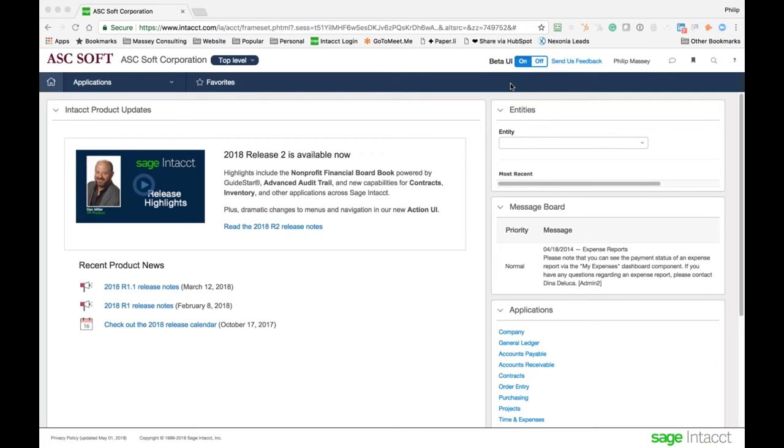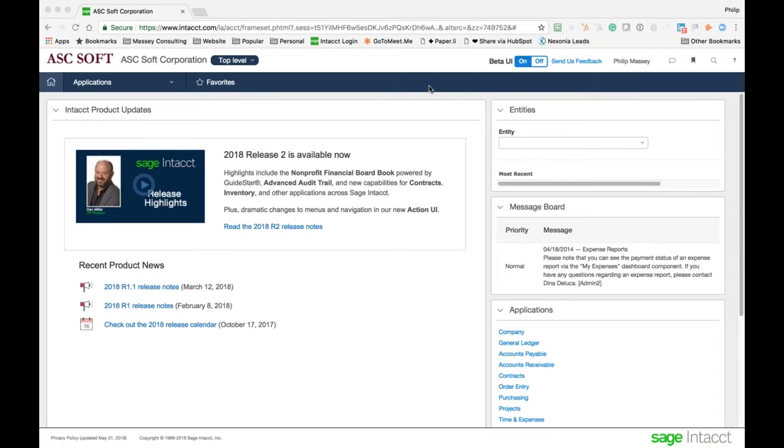One of the issues was that power users that had access to a lot of the modules often found themselves coming over to the right-hand side of the screen and scrolling to the right to get to some of the other modules they needed. The second issue they had was in the old interface, if you hovered over accounts receivable, you've got your drop-down list of all the different choices of what you could do.